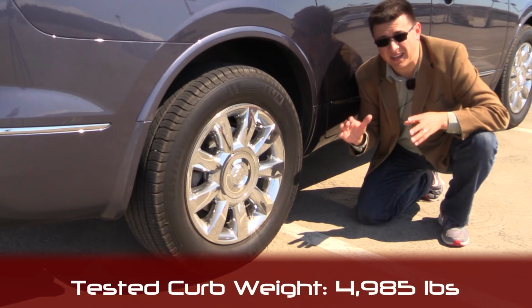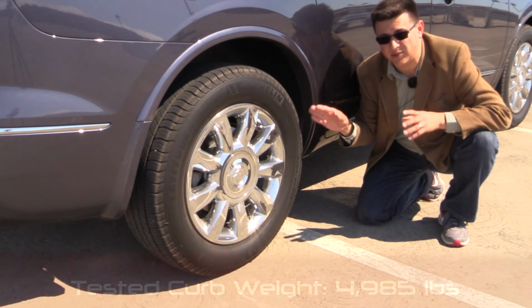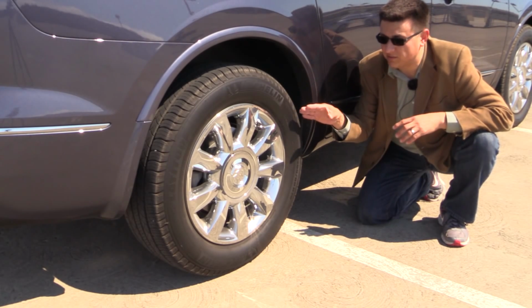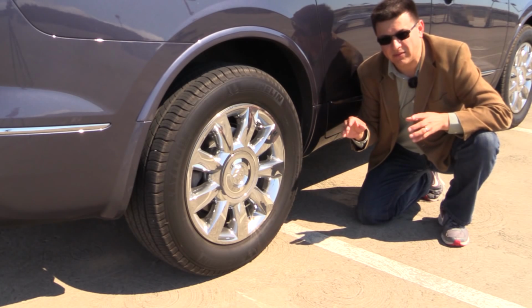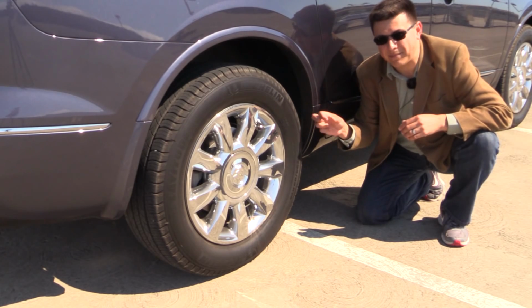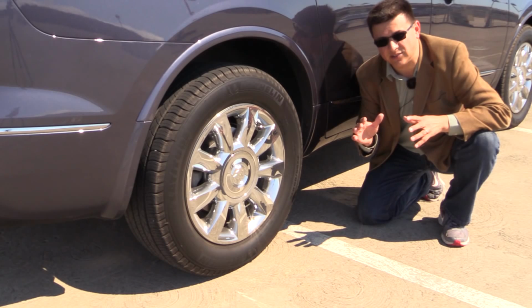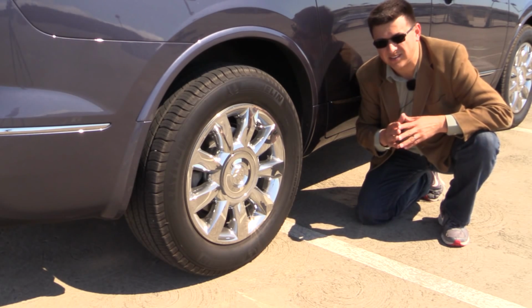It's just about a cupcake shy of 5,000 pounds. And that's important to have wide tires when you're hauling that much weight around. Helps the vehicle handle better. But the high profile rubber is also important because unlike many SUVs that have choppy rides or easily bend rims when you hit a pothole or a parking lot headstone or a curb or something like that, that won't happen in the Enclave because of this higher profile rubber. There is a little bit of a handling toll to be paid and a little bit of a feel toll to be paid as well with these high profile tires, but personally I'd take that in my crossover.